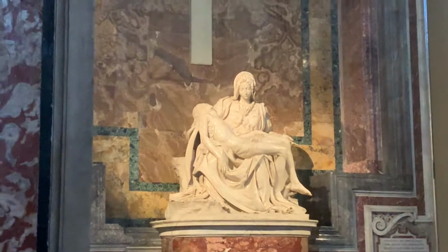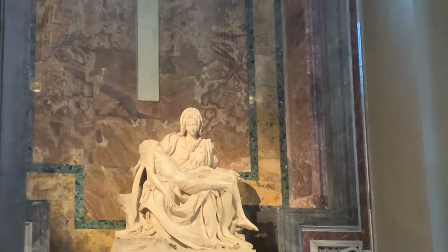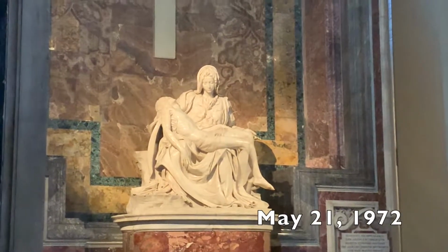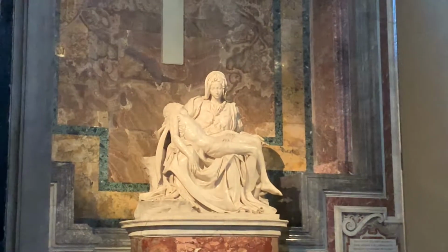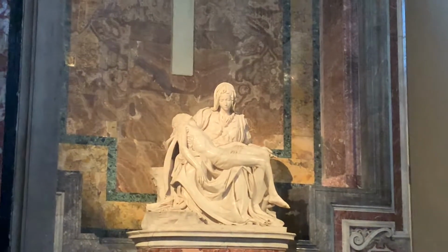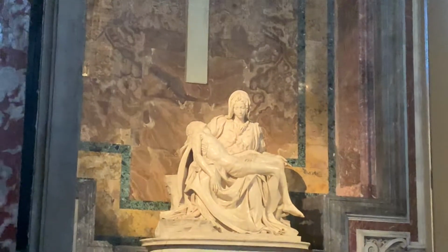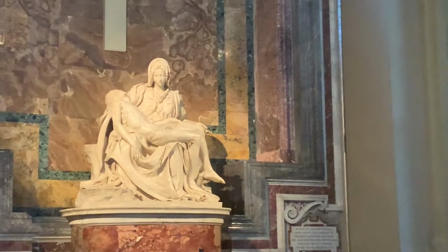Here we're taking a look at Michelangelo's Pietà, which honestly, is smaller than I thought. A lot of these are bigger than I think they would be. This one is smaller. In 1971, 1972, can't remember, a man jumped up there and shouted, "I'm the resurrected Lord Jesus," and started hacking away at the statue. He actually broke off poor Mary's nose and her left arm before some bystanders tackled him. Turns out he was not the resurrected Lord Jesus. He was a man named Laszlo Toth from Australia, of all places. He was put in a mental institution for 2 years before he was deported and never faced any criminal charges.